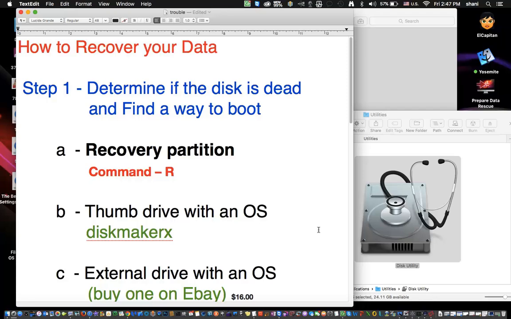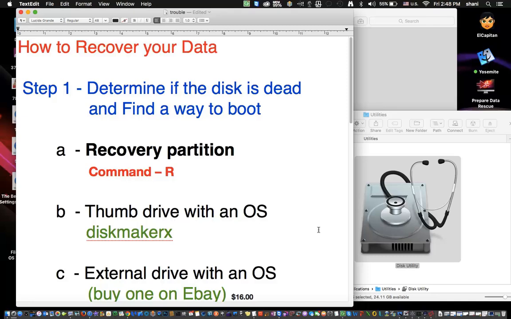Hi everyone. In today's video, I'm going to talk a little bit about how to recover lost data on a damaged disk, whether it be an external, a thumb drive, or even the internal disk that runs your OS. There are ways to recover data even on damaged disks that don't mount on the desktop. So if you're watching this video because you actually have a damaged disk, I'll give you some tools and techniques that you can use in order to determine first how bad your situation is, and second, what you can do to recover that data if you can recover it at all.